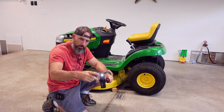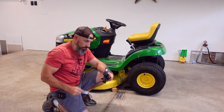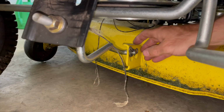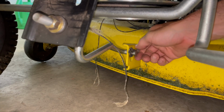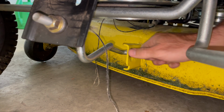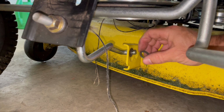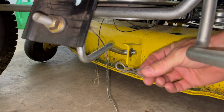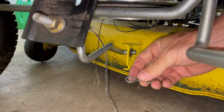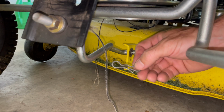One more cotter pin, which I think is called a bow tie cotter pin, which is up front. It's this cotter pin right here, which is a little bit more of a pain. Kind of got to pick up on it. Boom, pry it off. Be careful you don't lose it. Take that washer off. See, there's that cotter pin.